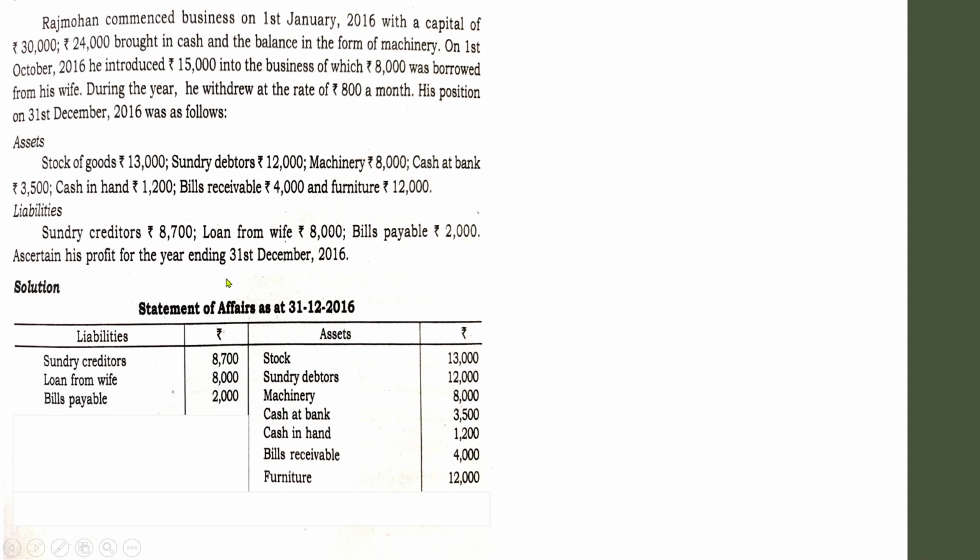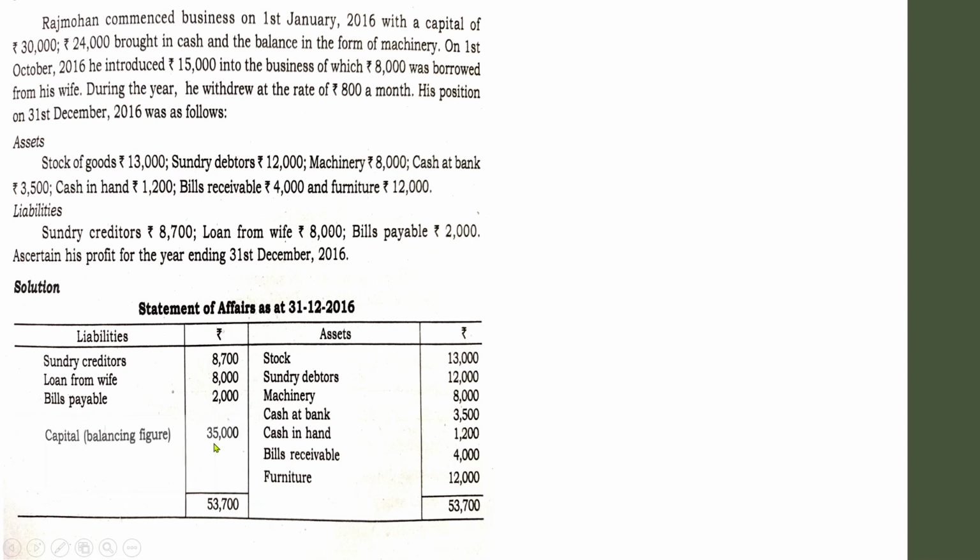So there is no other information regarding liabilities, and we all know that these two sides will not tally with each other. Take the totals, but definitely the asset side will be the bigger value, so write down the biggest total on both sides, 53,700. If you take the total of this side, you will get 53,700. Here definitely you will not get the value 53,700. There will be a difference. That difference is considered as the closing capital, because we have prepared the statement of affairs as on 31st/12/2016. So this is closing capital. So we have opening capital and closing capital.